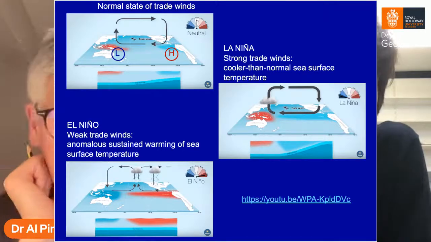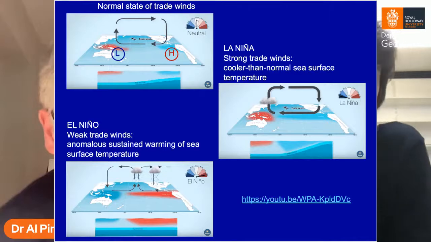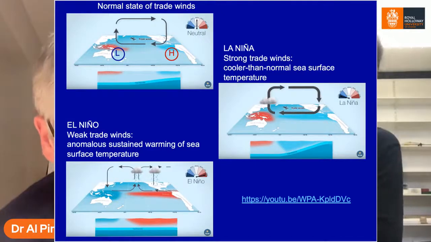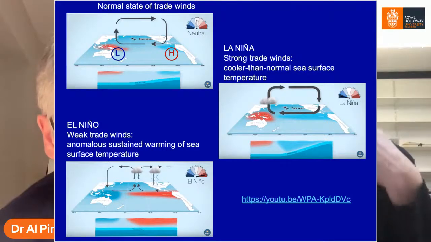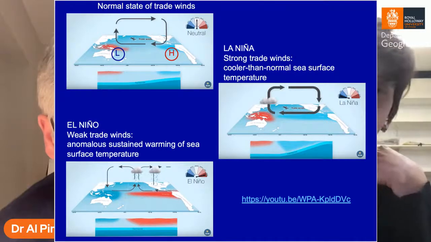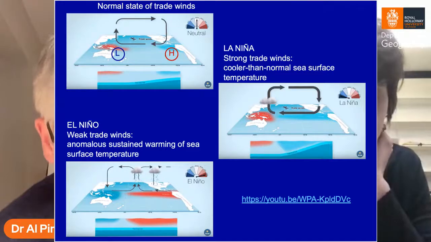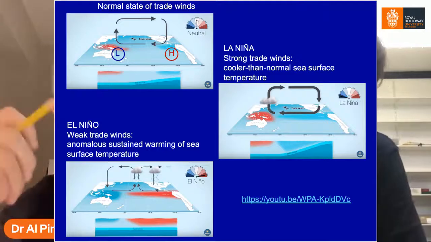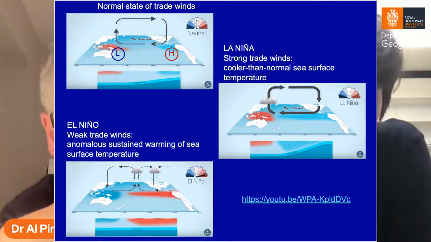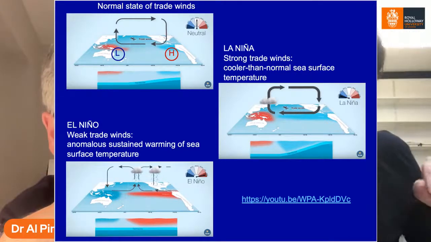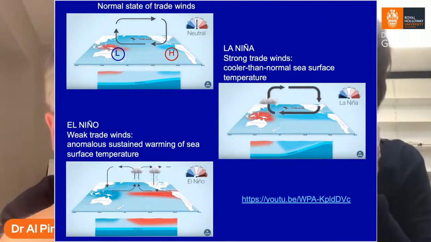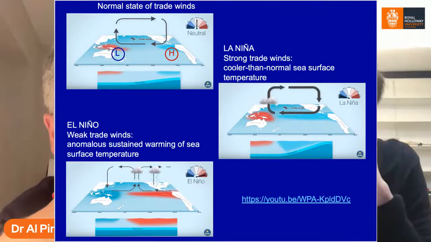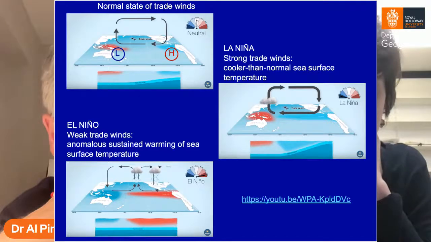Very productive years, yes. And then what happens with El Niño is the opposite. In El Niño there are weak winds, so the winds are weaker, and they don't have strong energy to transport the water from the east to the west. So what happens there is that in the middle of the Pacific the convection cell is divided into two, because there is not strong energy to displace the water. So the warmer water is concentrated in the east part of the Pacific, the cold water in the west part of the Pacific, and then there are two convection cells and the low pressure center bringing the precipitation is in the middle of the Pacific, and also bringing temperature and precipitation to the American western coast.